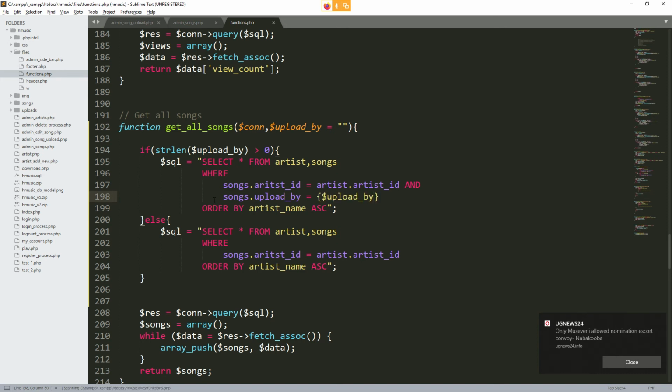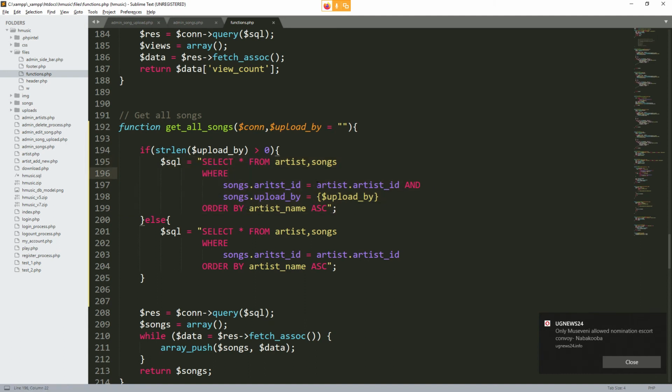Let me explain this again. This is the function that gets the songs, right? It has the upload by, and by default it is nothing. So in case we don't attach anything, it will execute this else part. But in case the string length of upload by is greater than 0, it means there is something in upload by, then we'll execute this first SQL.